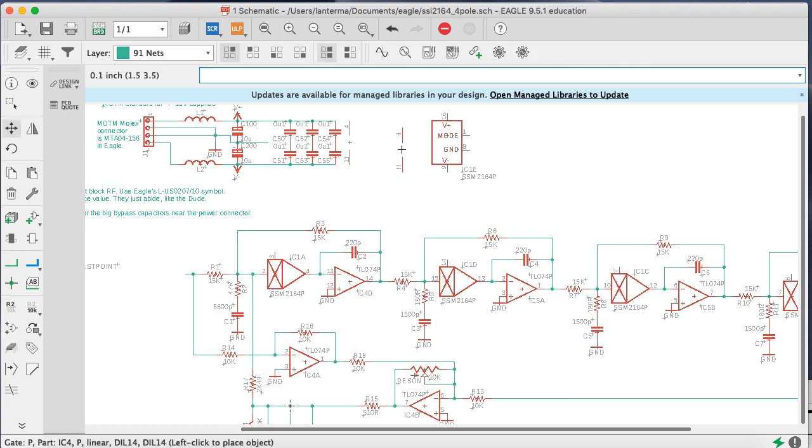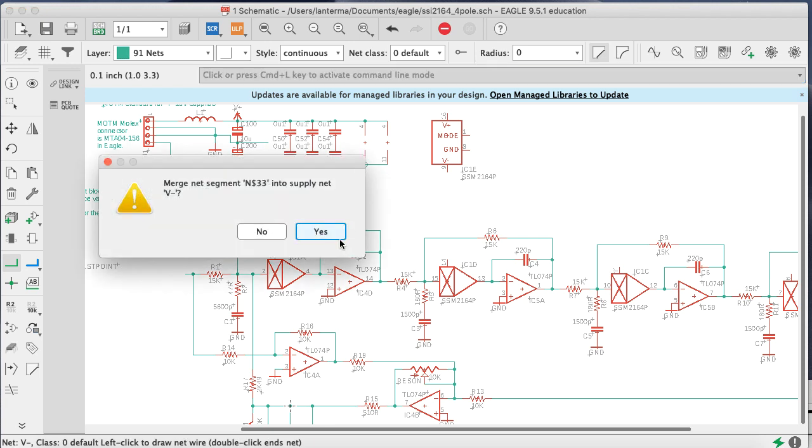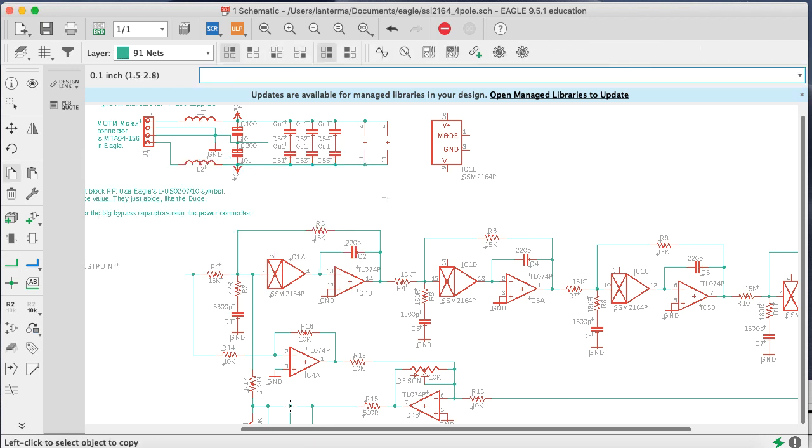Put in the power supply pins here for the op amps. Now I may want to put in some other parts later, so maybe I'll leave a little space there if we need to put in more bypass caps. Okay, so positive power to op amps should be hooked up. Yes, merge those. Thank you.